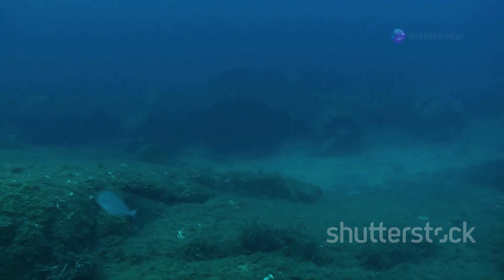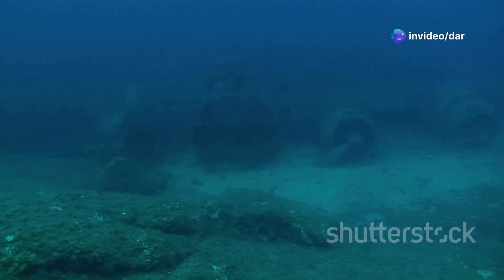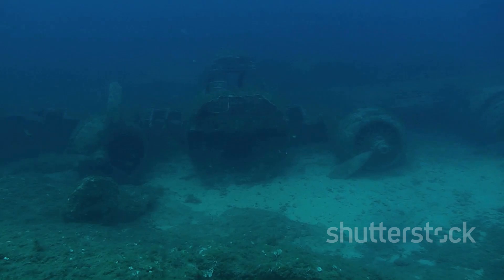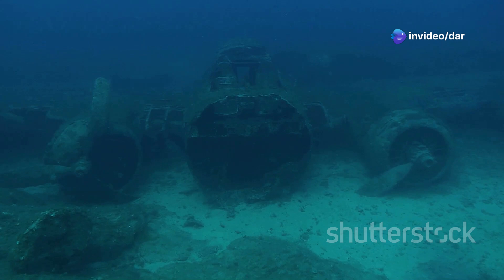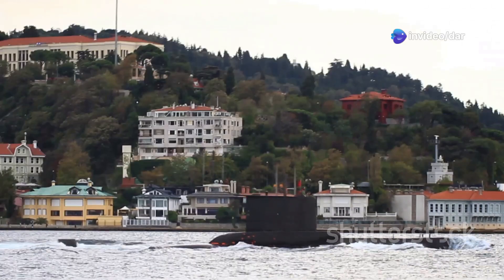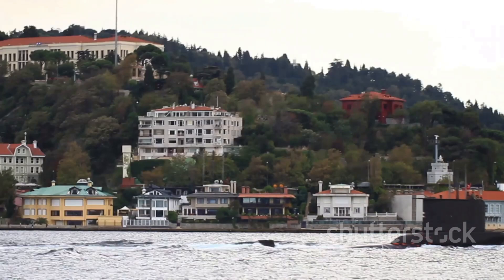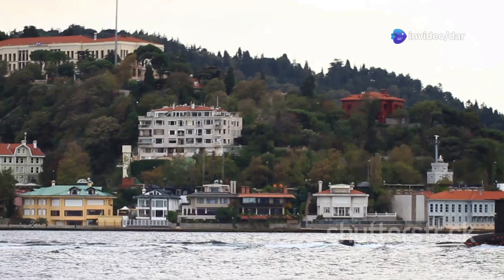Though ultimately unsuccessful, the U-boat campaign left a lasting impact on naval warfare. The lessons learned from these encounters influenced naval strategies and technologies for decades to come. The U-boat threat forced the Allies to innovate, leading to the development of new anti-submarine tactics and technologies, and driving the creation of more advanced submarines and countermeasures. The legacy of the U-boat campaign can be seen in today's modern submarines, which are equipped with cutting-edge technology and stealth capabilities, continuing to shape the future of naval warfare.